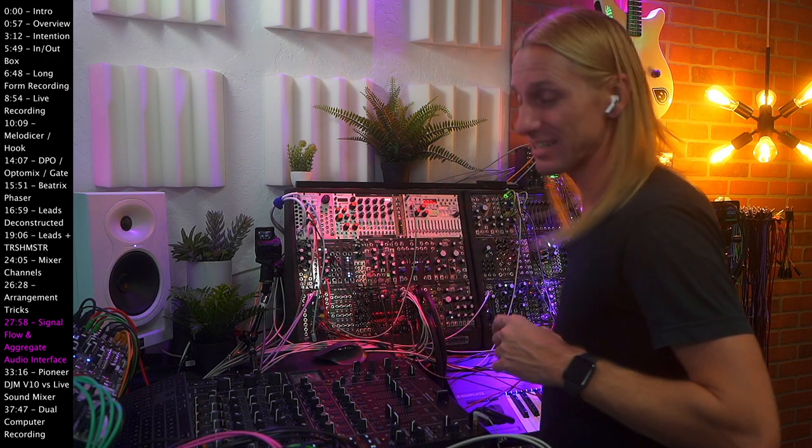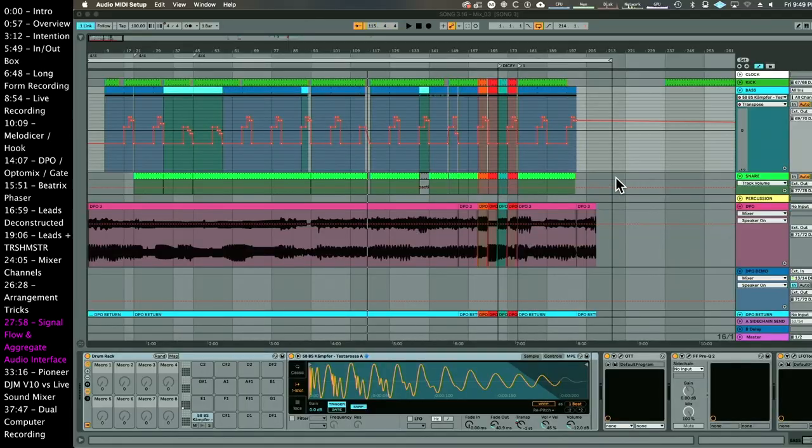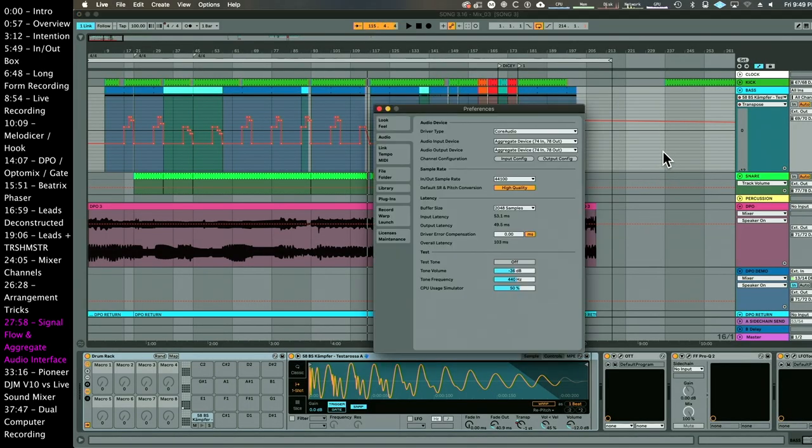The ES8 I've found to be more stable, but with both of them, I have to constantly reset them, turn them off, turn them back on again. Or my new favorite trick, which is to go into my preferences and flip the sample rate from 44.1 to 48, because it can actually crash Live if you turn off the audio interface, especially when it's working as an aggregate device. So I don't really like to power things on and off once they're up and running.